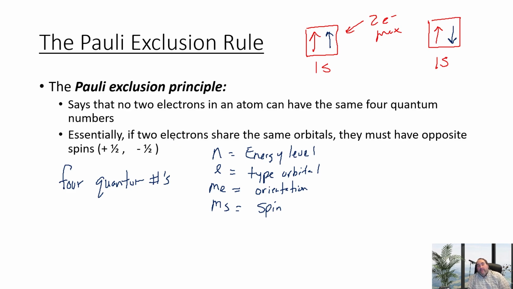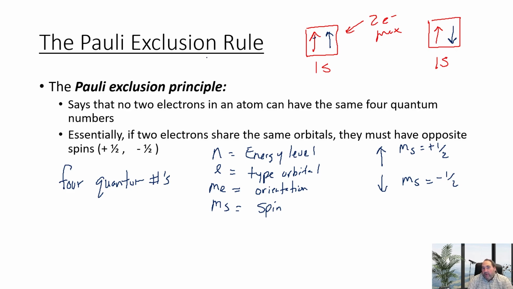Electrons have their own spin and are affected by an electrical field as well. Electrons can basically have two types of spin. They can have a spin that's upward, like I just mentioned, which is referred to as plus one half. They could also have a spin that points downward, and that is referred to as minus one half. Again, a little bit outside of our class, but I'm going to show you what it means in terms of Pauli's exclusion rule.